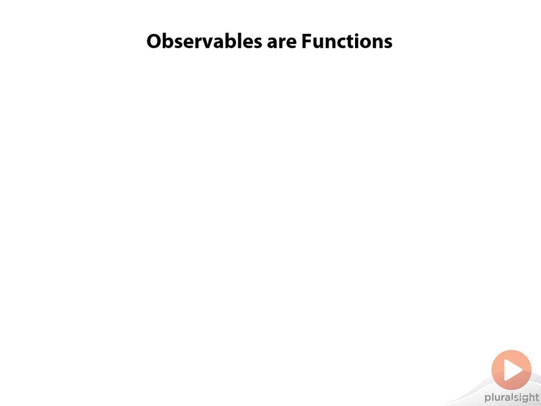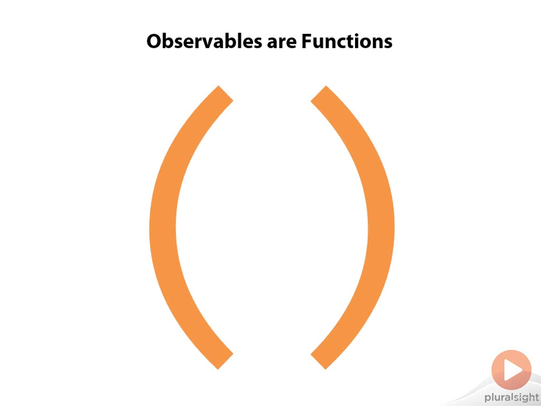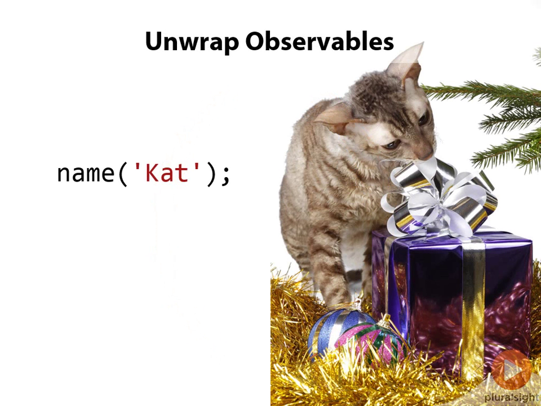When writing Knockout observables, it's really important to remember that observables are functions. It means you're going to run into these parentheses all the time, and if you leave them out, you may have a problem. One of the most common things that people do, in fact, is they forget to unwrap their observables. So when you're setting your observables to a property value, like cat here for this pet, you want to make sure that you pass it in through the parentheses because name is an actual function and you're passing in the value. And we have to unwrap our observables so we're not looking at the function, but instead we're looking at the value.